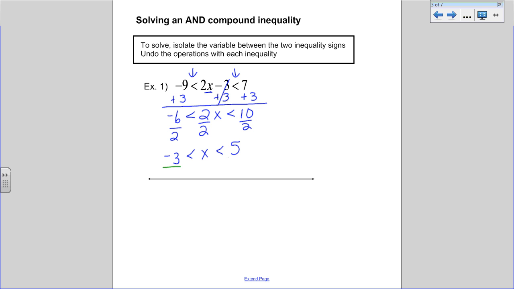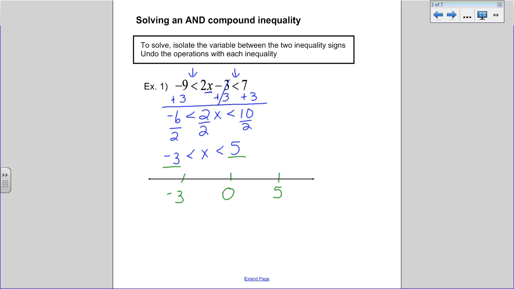These are still going to be my boundary points like they were before. So I'm going to graph those boundaries. I put those on there, and then I usually put 0 still, guys, wherever it would fall. So where does 0 fall in this case? In the middle, between the two numbers. So we'll put 0 in there. All right.